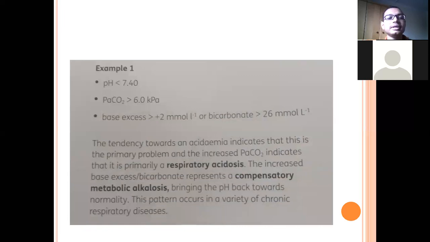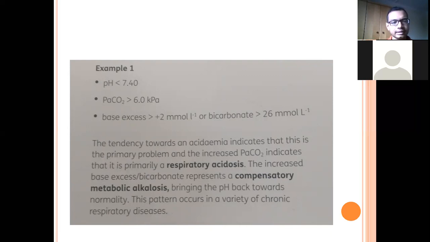Next comes a case where the pH is less than 7.4. Just think of 7.4 as the mean. So it's less, and less means it's acidosis. We think of it as 7.35 or less. Okay, next look at the carbon dioxide level. The carbon dioxide level is greater than 6. So it is acidosis and carbon dioxide is more. Carbon dioxide being more means it is building up acid, and it matches with the pH. And who makes the carbon dioxide level go up and down? The lungs. So the lungs means the respiratory. So this is a respiratory acidosis.